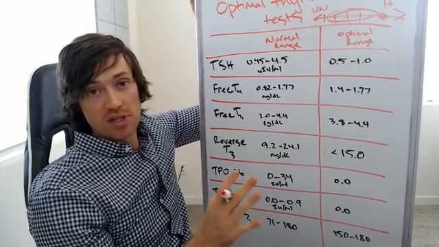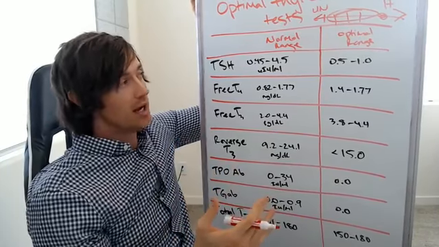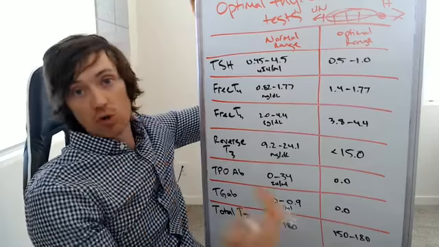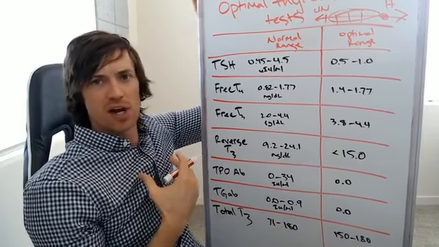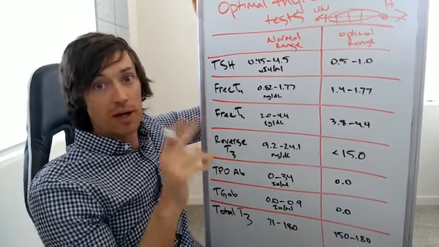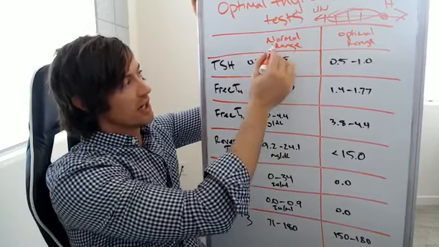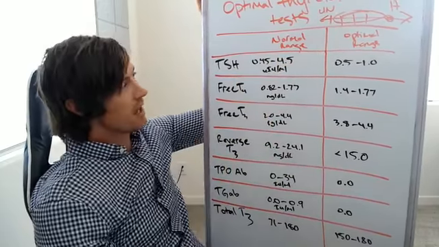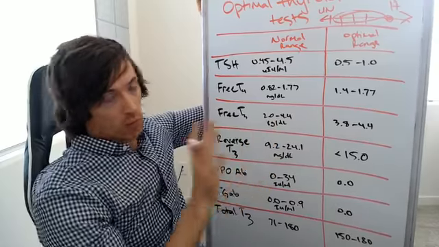Because what happens is that a lot of people are walking around and they have thyroid problems, but they've been told that they're completely normal. And they're like, wait, I feel terrible. I have all the symptoms of hypothyroidism. How can I be normal? Well, you really aren't. It's because you're looking at it through the wrong lens. So that's really the preface for what we're talking about here.